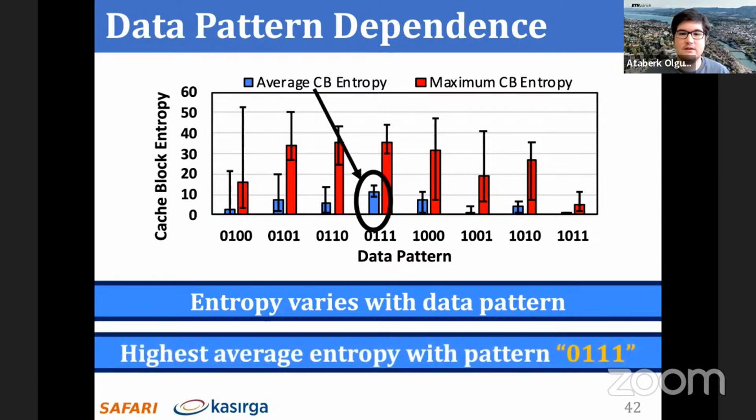And we observe that the 0111 data pattern results in the highest average entropy across all modules. Since the first row is activated slightly earlier than the other 3 rows, as I described in one of the previous slides, we hypothesize that when the simultaneously activated 3 rows are initialized with the inverse of the first row's data, the bitline voltage cannot exceed the reliable sensing thresholds in most sense amplifiers, resulting in random values on a larger majority of the sense amplifiers.